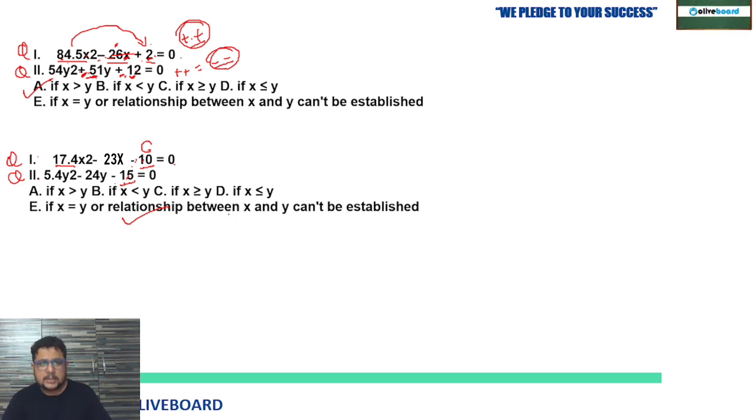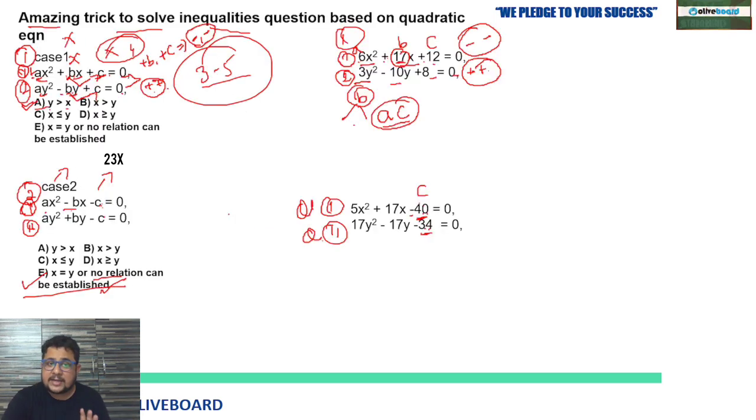So I hope the trick which I told you, right, and where it is applicable, that also I told you. You have to check the cases. It must be like case 1 and case 2, then only you can apply. So I hope whatever I have discussed in today's session is completely clear to all of you.